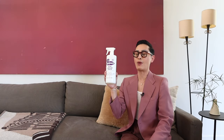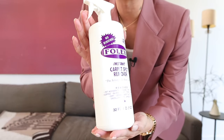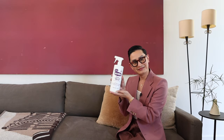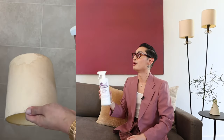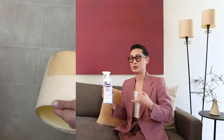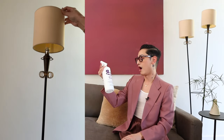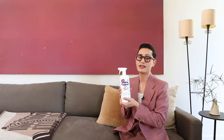Up next is Folex — my favorite stain remover. I always get asked: Arvind, how do you keep all of your things and furniture and carpets and rugs clean with two dogs? This is my secret. It's so good. It removes so many stains — wine, vomit, and a lot of things. I don't just save this for rugs and carpets either. I use this on upholstery, even on clothing. I use this on everything, and it keeps all of my fabrics looking fresh and new.